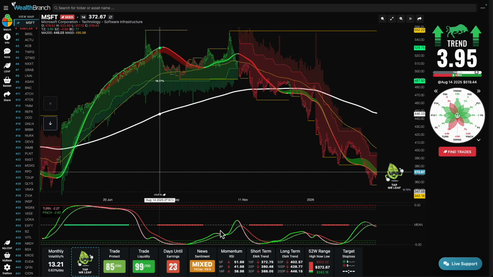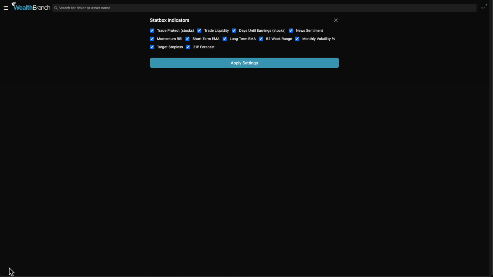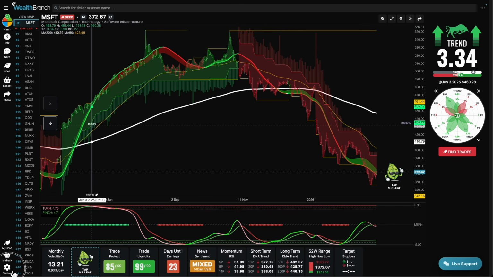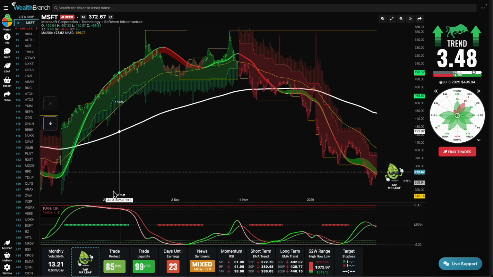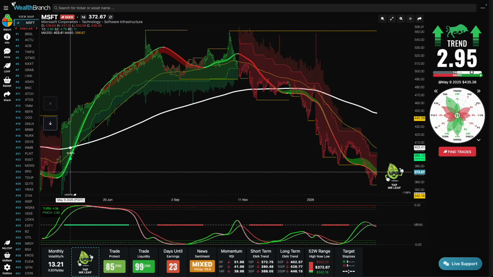Our first goal is to maybe change the order of them so you can just rearrange them, but that's not live yet. And then we'll start adding more things. So there'll probably be like a whole list of stuff that you can add. And so I'll just go through the stuff that we have built. One of the most important things that I believe is on this stat box is the monthly volatility percentage. And this is, we call it MATR, M-A-T-R.